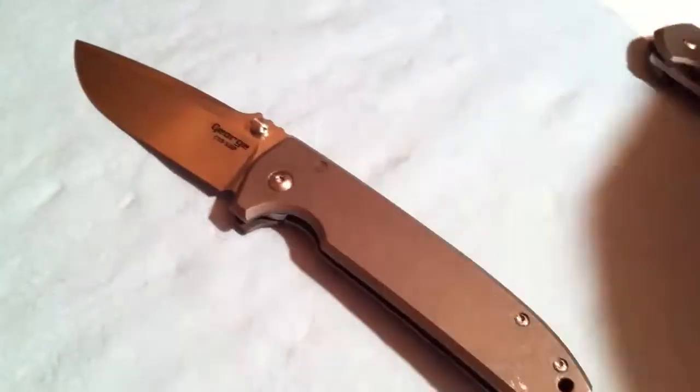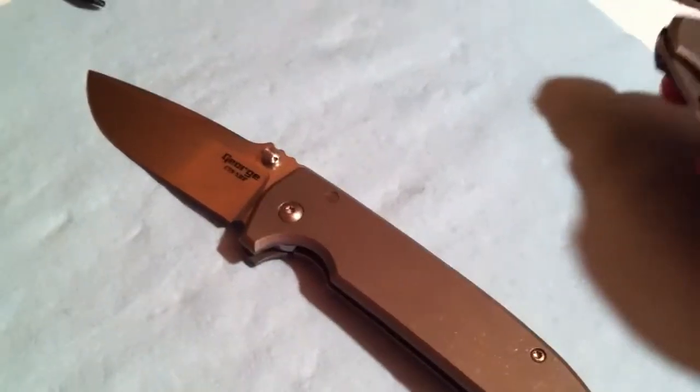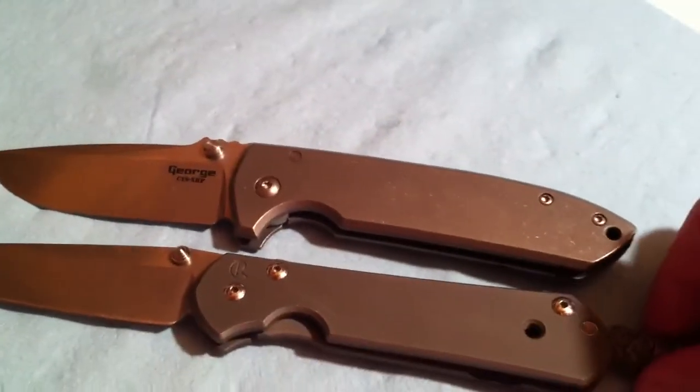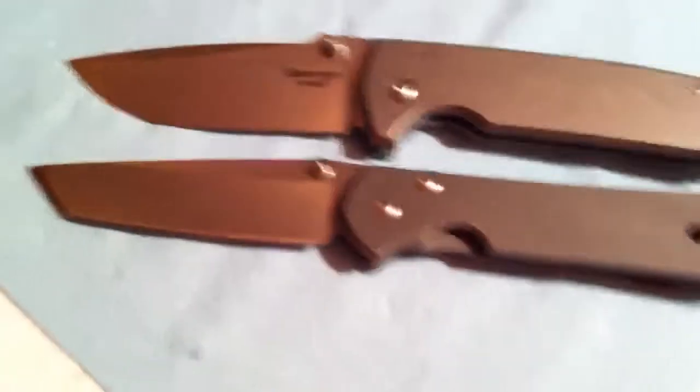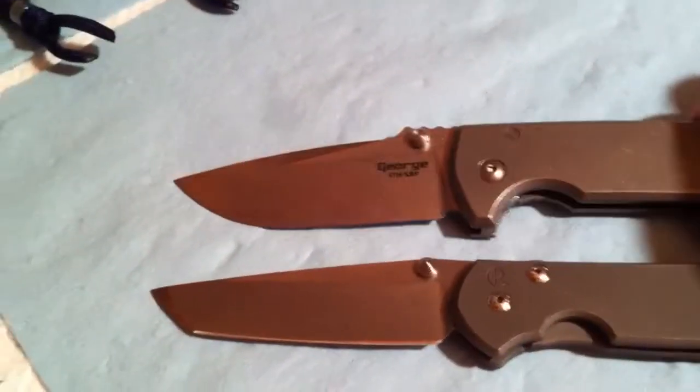Let me do a side by side comparison with the Sebenza. About the same length, but the blade is much bigger, it's beefier. Also, the titanium, I'm sure it's thicker than the Sebenza. Yeah, it's thicker.